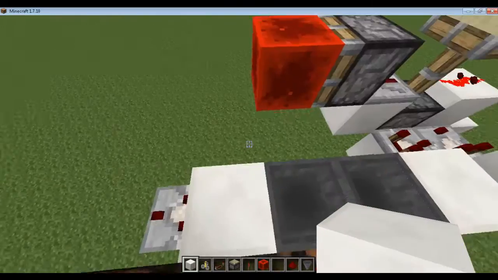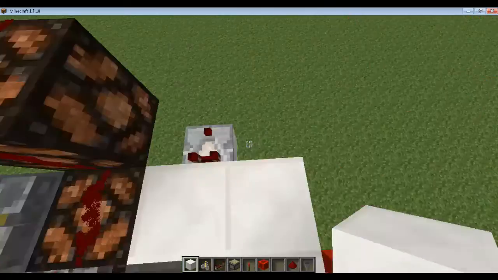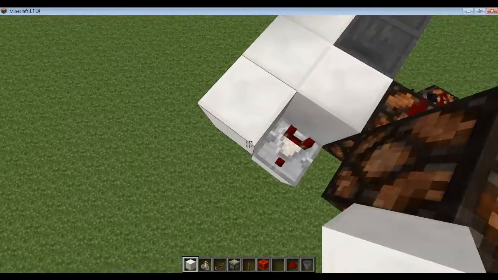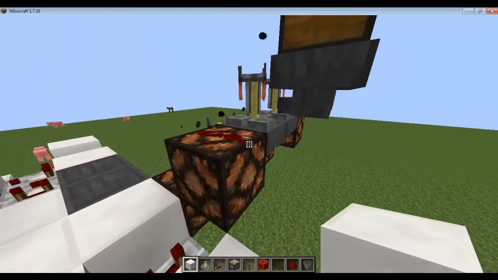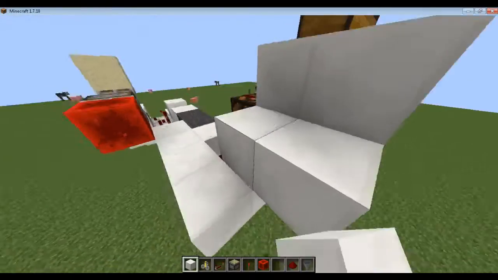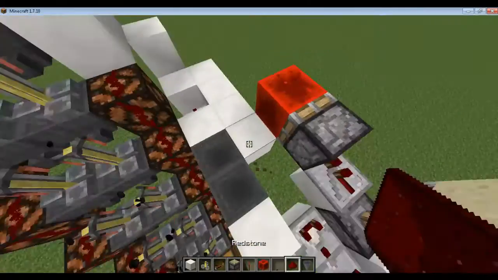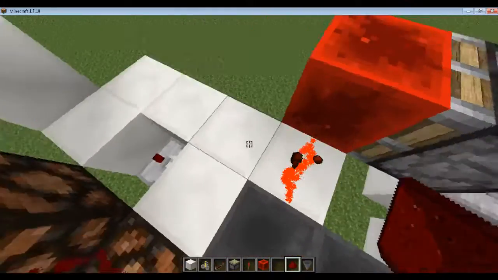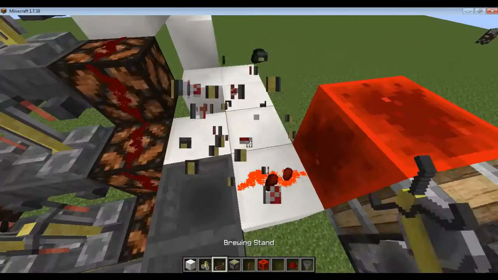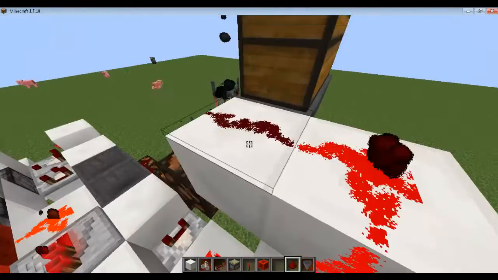Now, from here, you're going to place a block there, a block here, a block here, a block here, a block here, 2 blocks there, and then like that. Alright, so now what we have to do is put a redstone connected to this block, and then you do a repeater, and then redstone, redstone, redstone, redstone, redstone, and redstone.